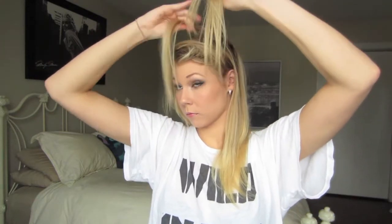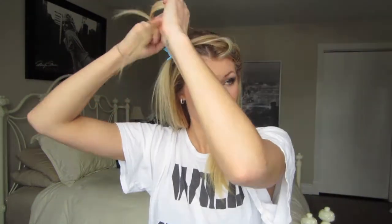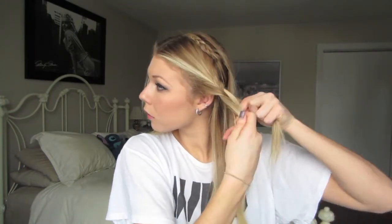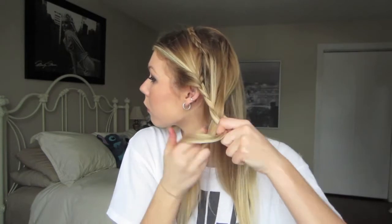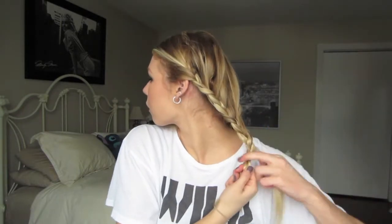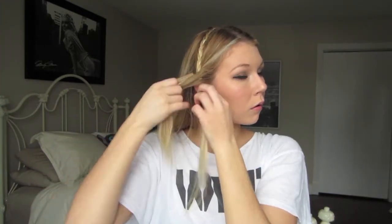Taylor had a really nice braided bohemian updo. What you want to do is take a section of your hair just behind your ear and braid that upwards so it can be put around your head. I just did one braid because my hair is long enough, but if you want you can do two braids — one from each side — and make them cross over. Then I'm going to take the remaining hair in front of the braid and French braid that back, incorporating all the hair on one side of my face all the way back. Then I'm going to do the same thing on the other side, incorporating the braid into the bigger French braid so they all come out together.